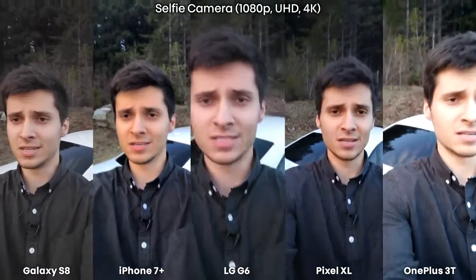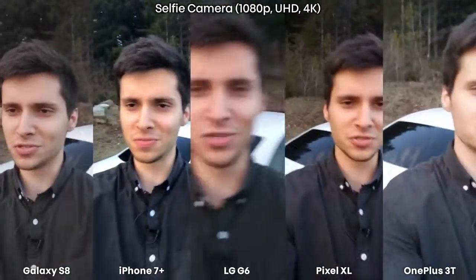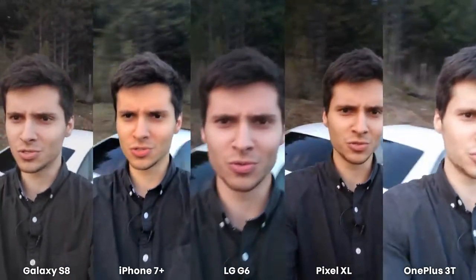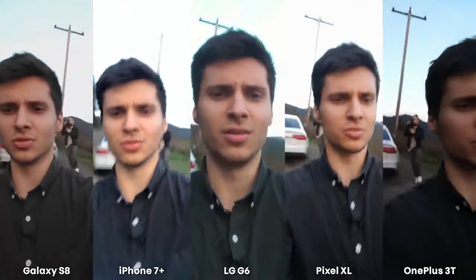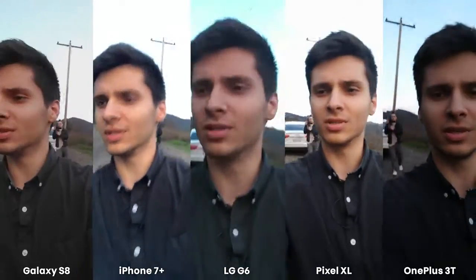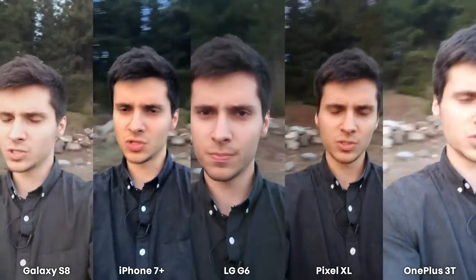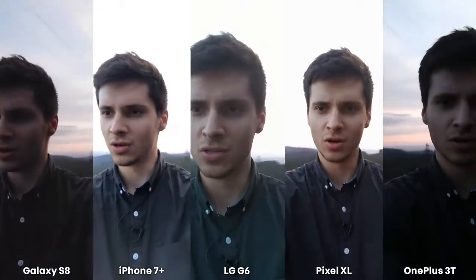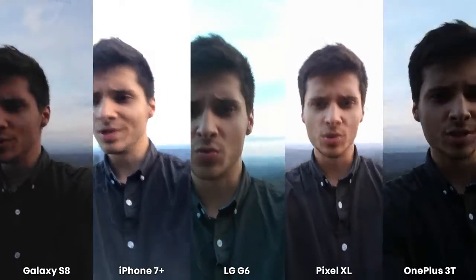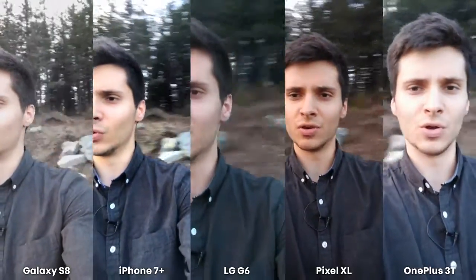All right, now you guys get to see all of my angles. Whoa, the LG is ghosting. Is that just me? It looks so strange. So I'm gonna try and get a little motion in here. The LG is looking like a dump. What the heck? So I'm just gonna turn around for you just so you guys can see the transition here, light, dark. The OnePlus 3T is really eager to always shade my face dark. I have no idea why that is.